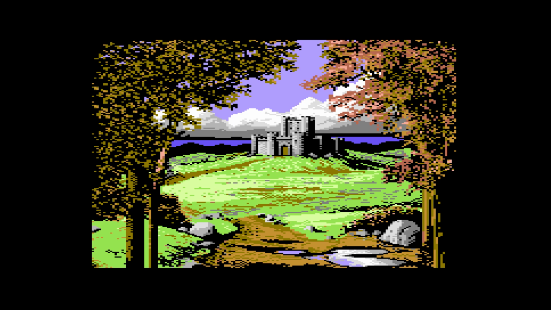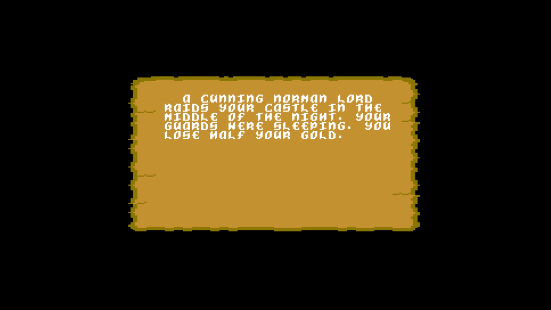Alright, we got another meanwhile. This usually means that someone is raiding one of our cities, one of our castles, and stealing some of our gold, which is obviously not good. So we're gonna need to... Cunning Norman Lord raids your castle in the middle of the night. Guards were sleeping. You lose half your gold. Great.